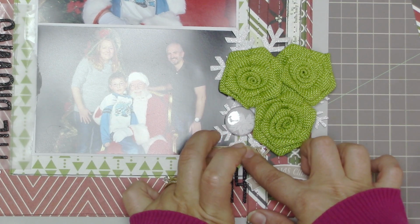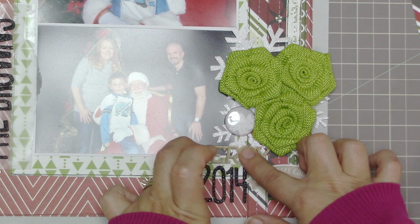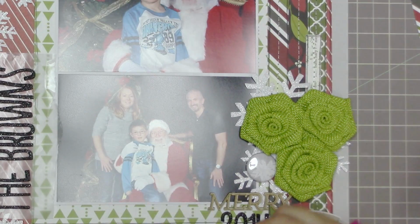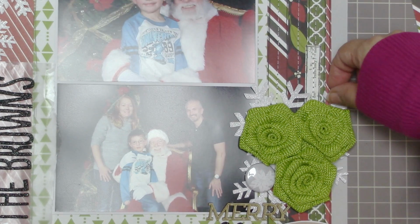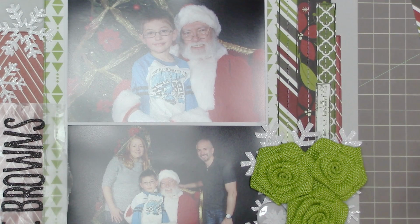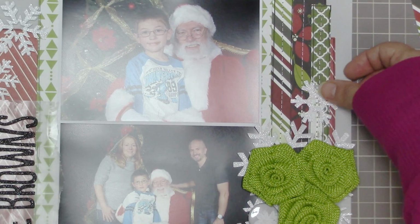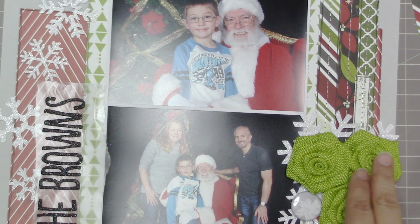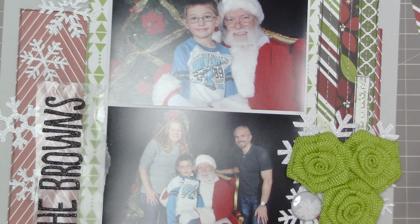And that gray flare badge with the points, with the white poinsettias in it, is the exact reason, it's really the only reason I decided to keep that gray paper as the background. As soon as I realized that that gray flare badge would look nice nestled amongst the green flowers, I thought that will draw in the gray background, and that's when I decided to stick with the gray cardstock for the background.